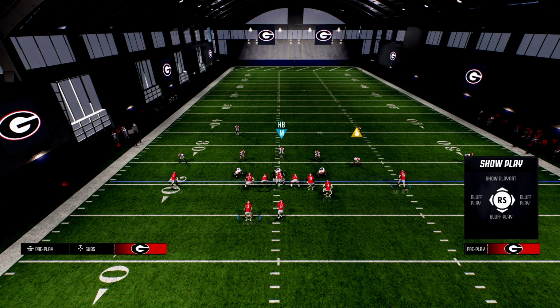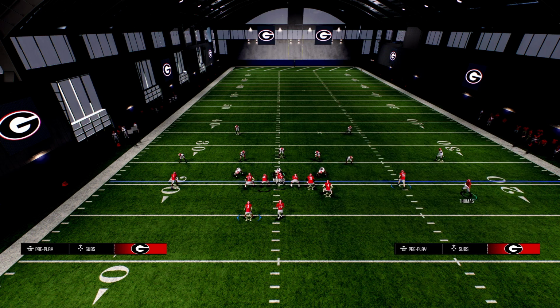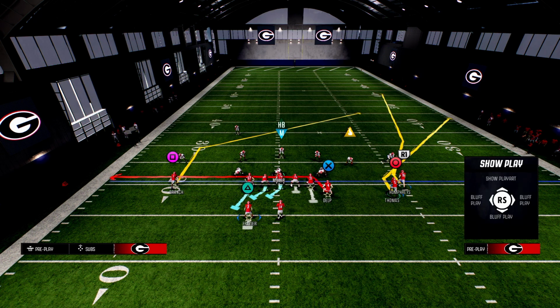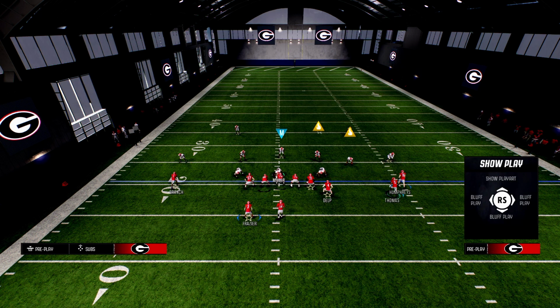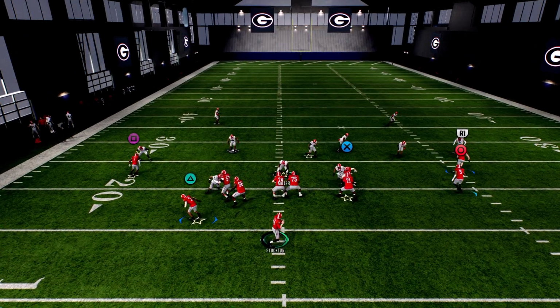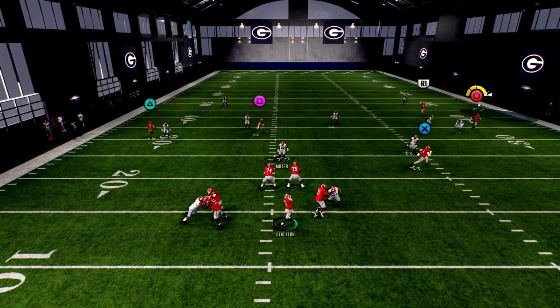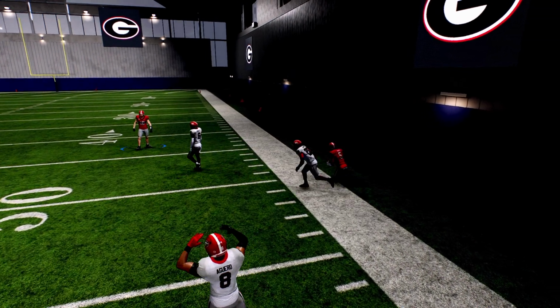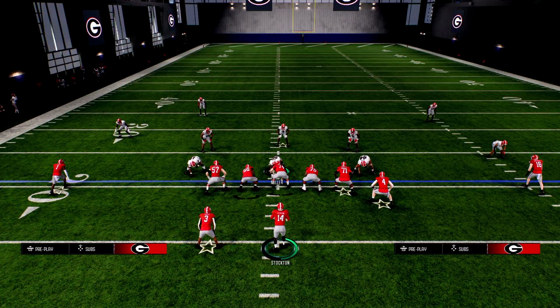Here's another combo. You could motion this guy in, put him on a corner route, and stem him all the way down. And then what we're able to do is run kind of a flood to the right if we wanted to do something like this. You'll see here that this corner route will get over the top of a cloud flat defender, and that slot fade will clear out against every single zone in the game.